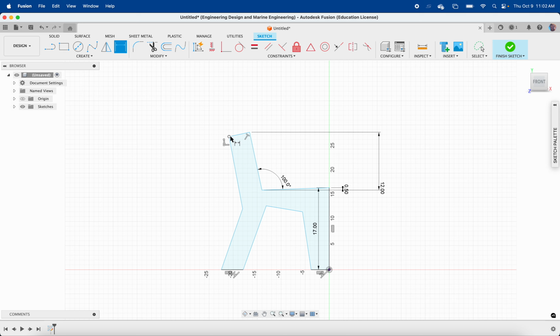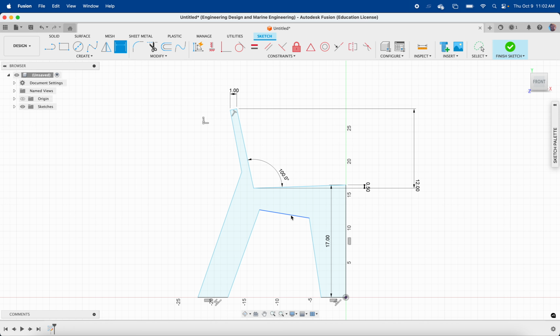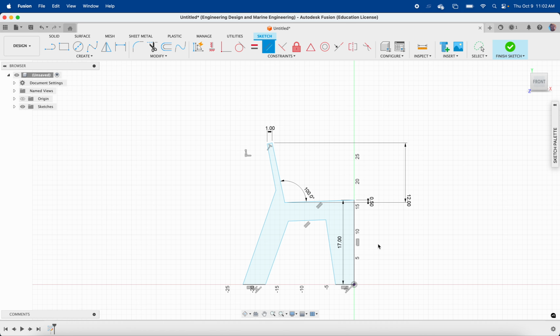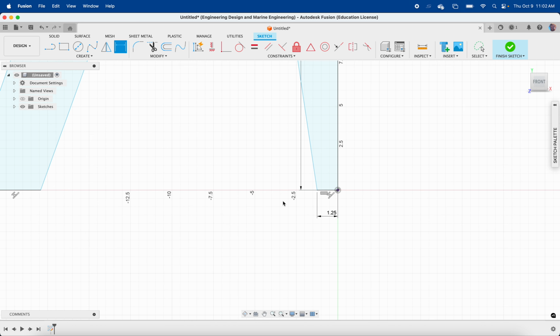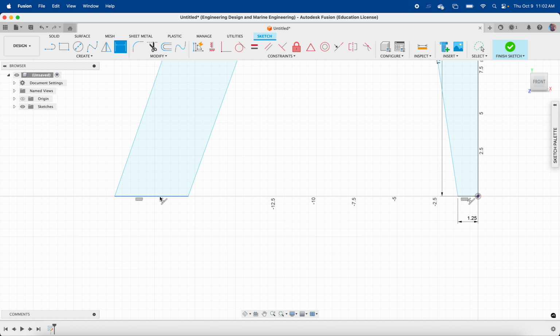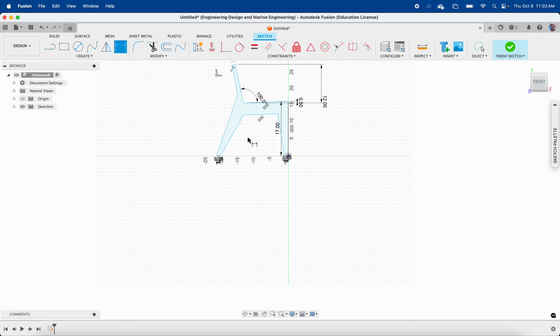All right, this one here I think should be 0.1, no, 1 inch. Yeah. And this line here should be parallel to here. So I'm going to go to parallel. Click there, and now it's locked into parallel. These feet are too big. I'm going to go D for dimension, click on the line, click down below, and say 1.25 for this. And this one here, click there, 1.25 as well for a little bit of symmetry.